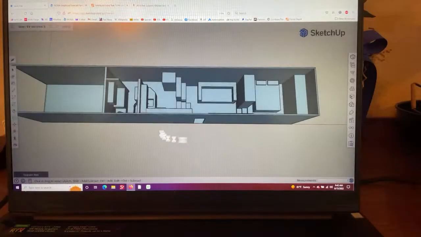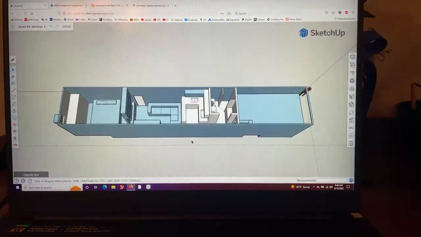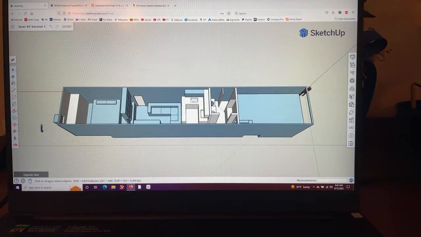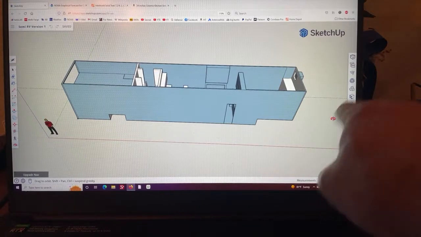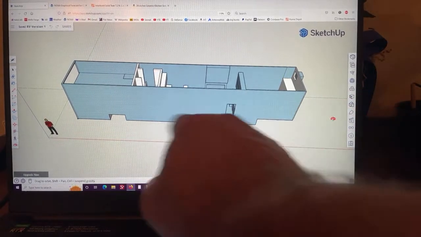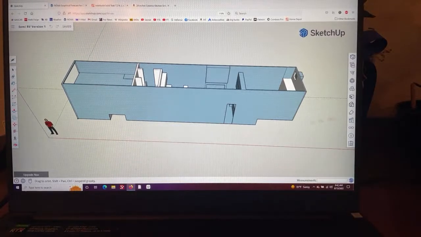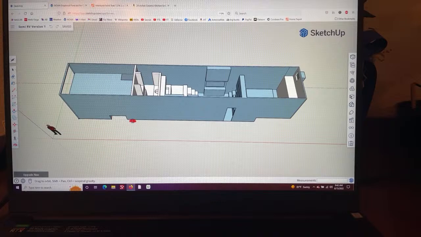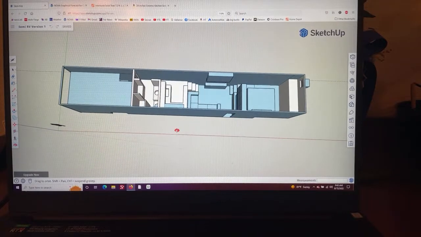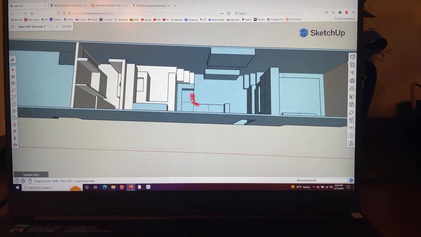Here was a different semi version that I came up with. This is very similar. Let me rotate it back around so it's similar to you. All right, there we go. So the tractor, the semi, would be up here. The truck would be up here, and this is the trailer. It's already notched out. Here's the wheels and stuff. Probably try to look for a single axle trailer. You could put double axles, it doesn't really matter. But very similar kind of thing, but this is more of a, what do you call it? Instead of a couch, it has an L-shaped entertainment center, so to say, or what do you call those?